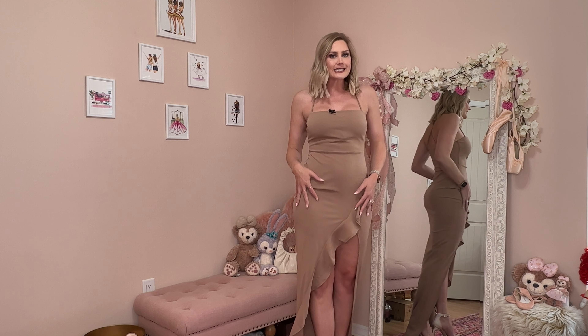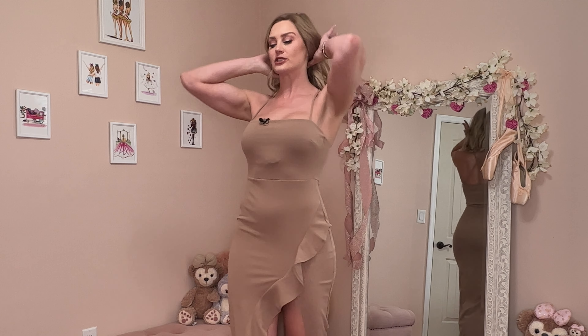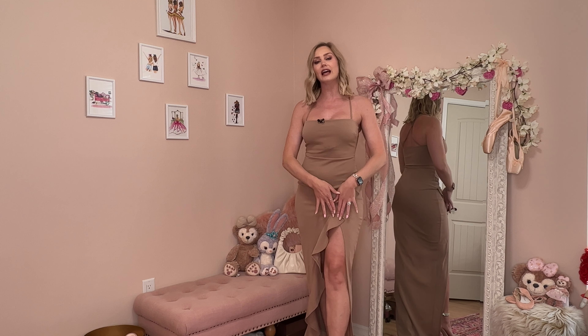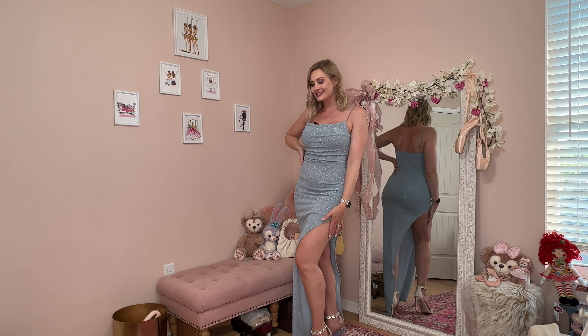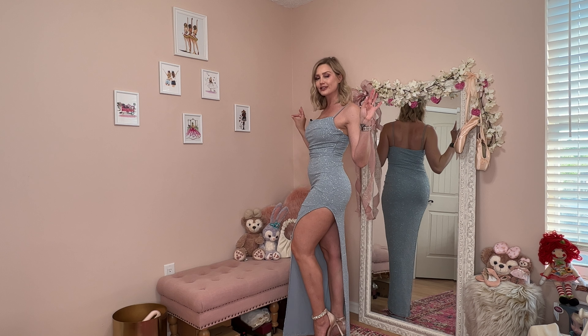Okay, but now let's see these gowns. I am obsessing over this dress — oh my gosh, lovelies, this is beautiful, like this is a stunner. I am seriously loving this so much. This dress is only $45. I'm wearing it in a medium. You have just these tiny little spaghetti straps that crisscross in the back. The fabric isn't anything crazy fancy but it's very flattering. I'm loving the slit up the left leg and the ruffle that adorns the right side all the way down. I'm getting all my elegant modern Elsa vibes right now and I'm not mad at it.